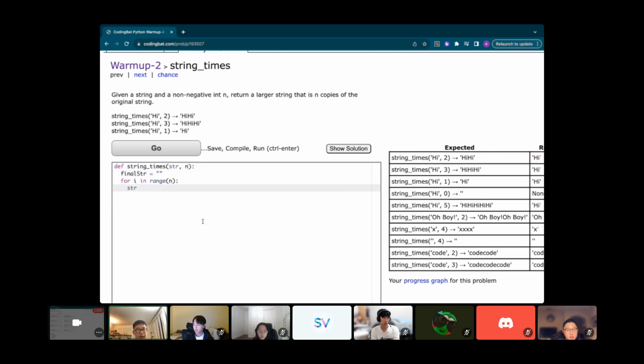And then for every iteration of our for loop, we don't want to return it. We just want to add the string that we have to our final string and then return that after. So we'll do something like this: final string plus equals string, because that just adds the string to the end of it, and then we're going to return final string.